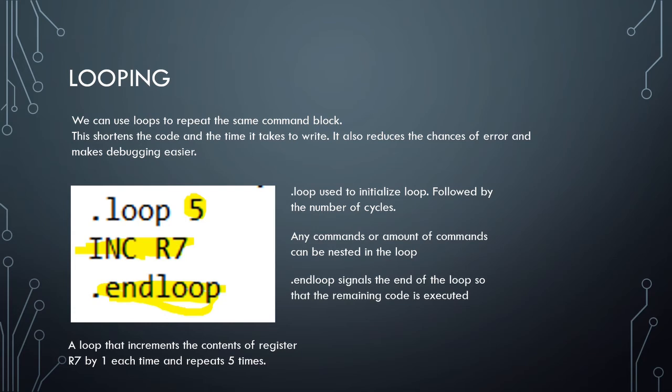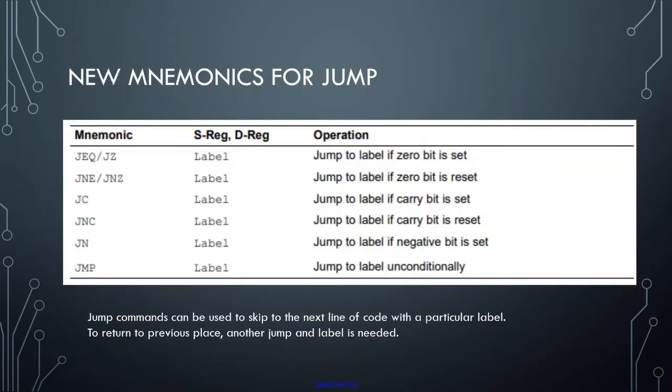So the looping that we just looked at to use with a microcontroller is essentially an unconditional branch. It's going to loop no matter what. It's similar to just jumping back again and again and again to that point. We also have some other mnemonics that we can use with our MSP430 that act as branches for us. So branches, meaning we can use these commands to help make decisions based on certain values.